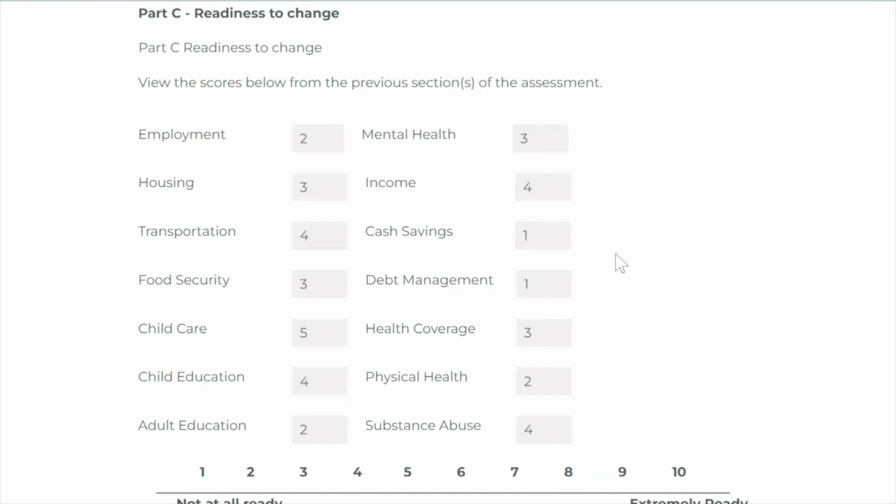But this is a tool for social workers and for your staff to identify right in front of them how this family scored within these 14 social domains to help usher that conversation. And so you can see here with this particular family, financial is really a challenge right now. You can see transportation, they're doing pretty well. Child education looks pretty good. It's really the financial piece that seems to be the biggest struggle at this point in time.